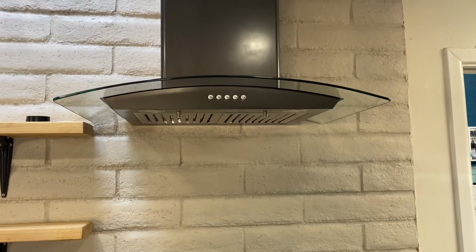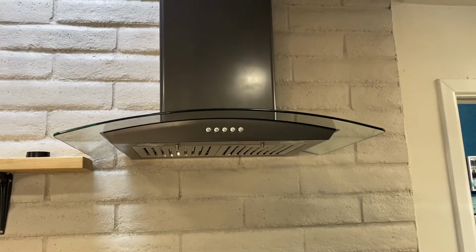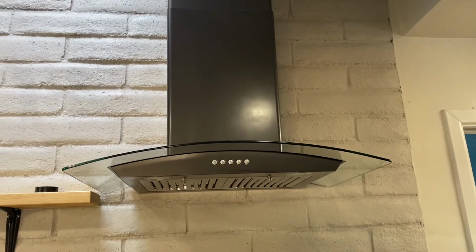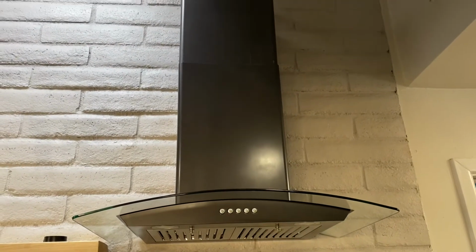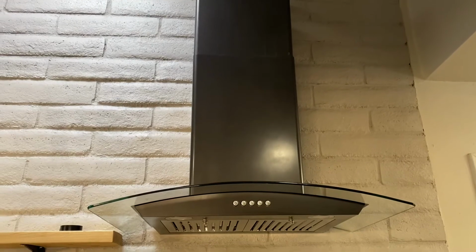Here we have the range hood installed. Unfortunately, I couldn't find any more of the black stainless steel paint locally, so I had to order another can off of Amazon. But overall, I think it turned out pretty good. Those inner ducts and the outer duct there are pretty simple to take off, so I should be able to repaint those whenever the new paint does come in.